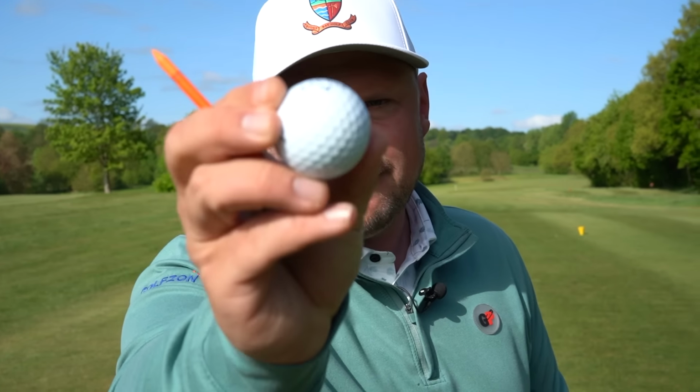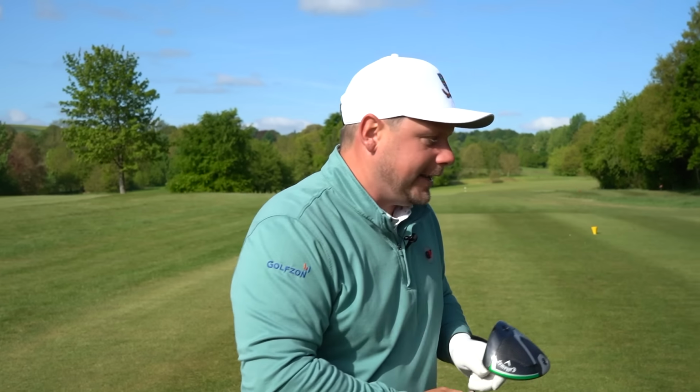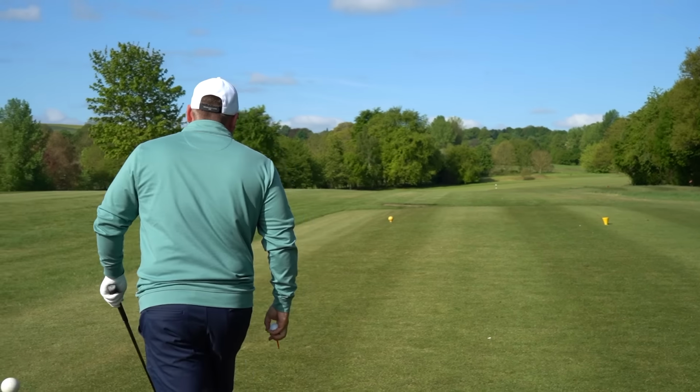I played them at 9 degree, but now with the potential of having this golf ball and matching them up, I think a lot of people who are going to be using the Triple Diamond driver will potentially just move into this Triple Diamond ball. But one thing I asked the guys at Callaway was, if I just loft up this driver, so it has that naturally higher launch, and of course the high launch and low spin with the ball, is that going to benefit me more? And they said, yeah, you're potentially going to see much more benefit.